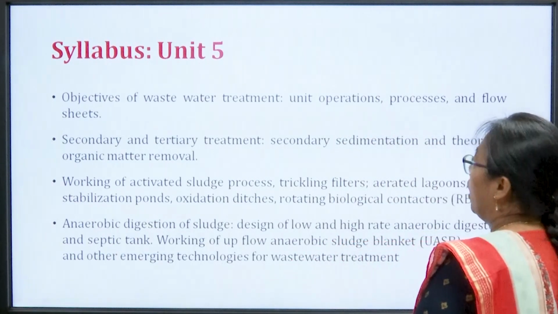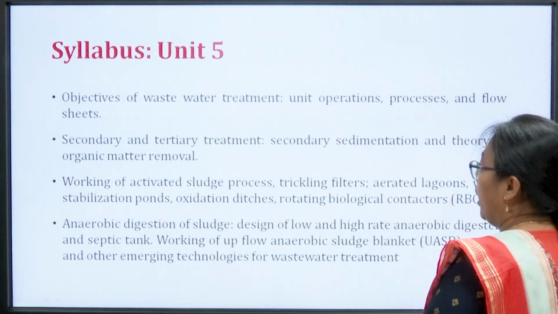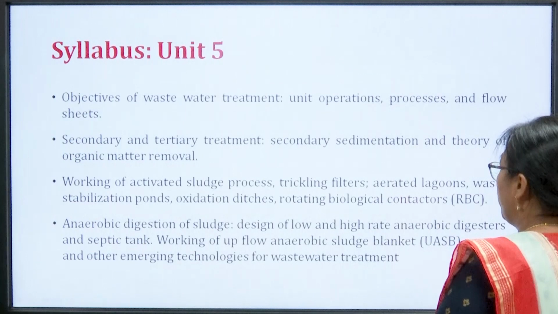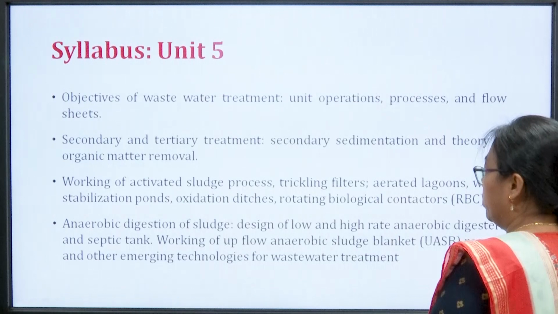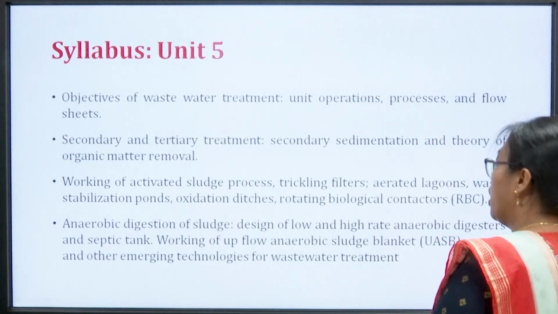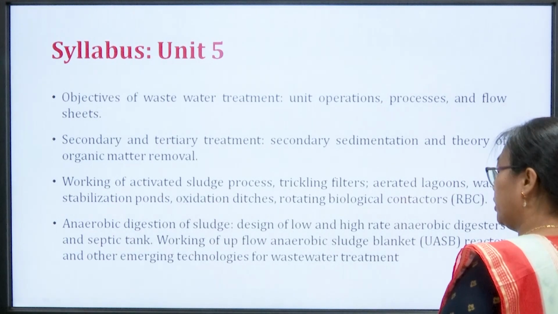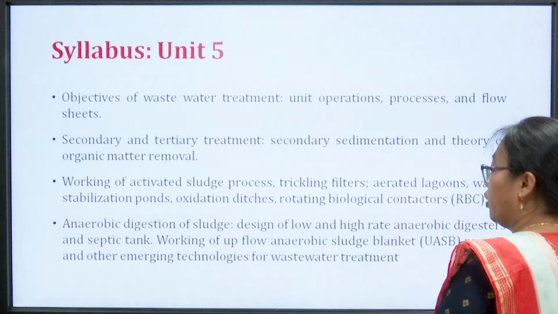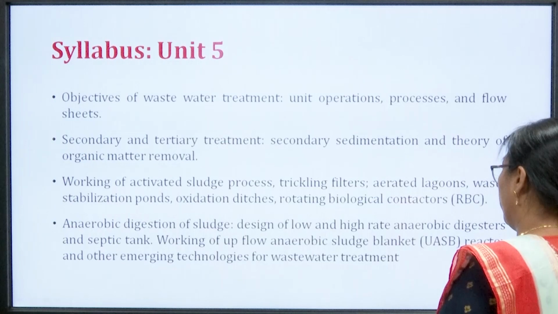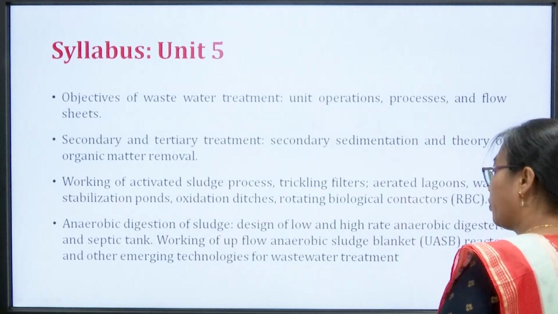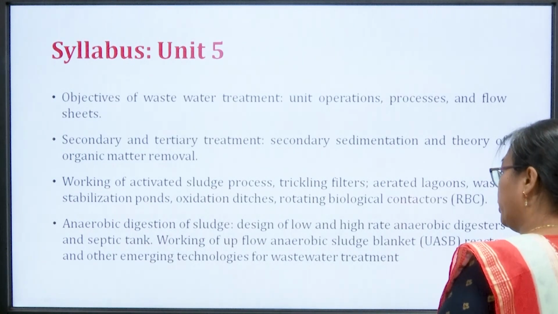In Unit 5 we will be talking about wastewater treatment, unit operations, processes and flow sheets, secondary and tertiary treatment, secondary sedimentation and theory of organic matter removal, working of activated sludge process, trickling filters, aerated lagoons, waste stabilization ponds, oxidation ditches and rotating biological contactors. After this we will be talking about the anaerobic part, that is anaerobic digestion of sludge, design of low and high rate anaerobic digesters and septic tank, working of an upflow anaerobic sludge blanket and other emerging technologies of wastewater treatment.